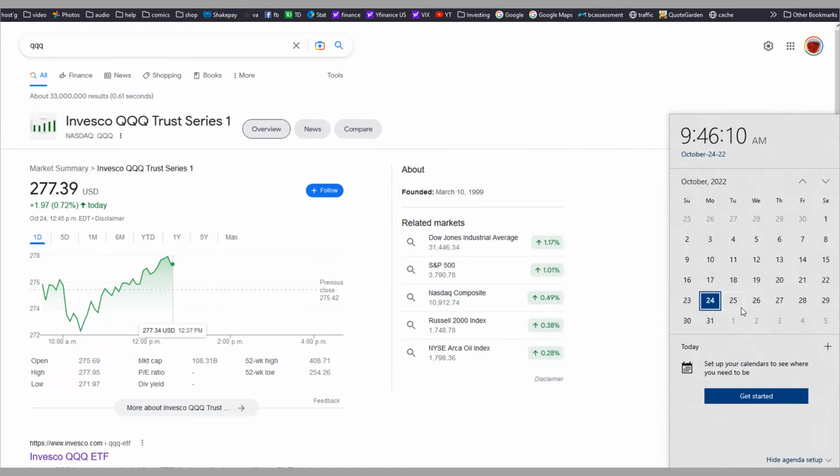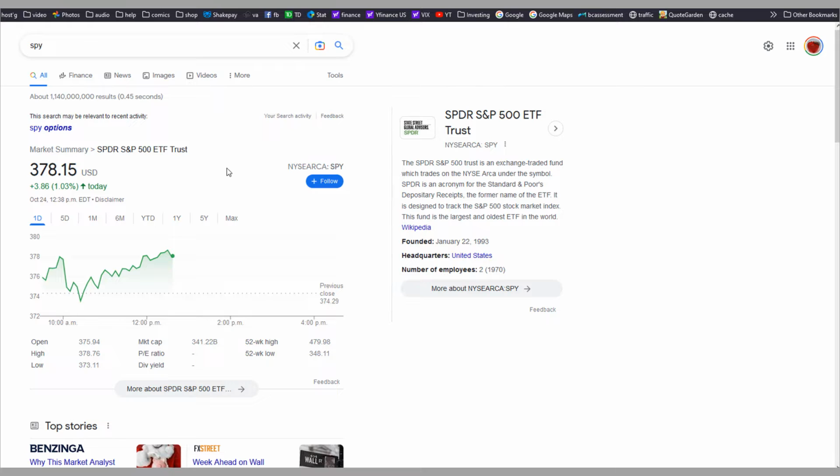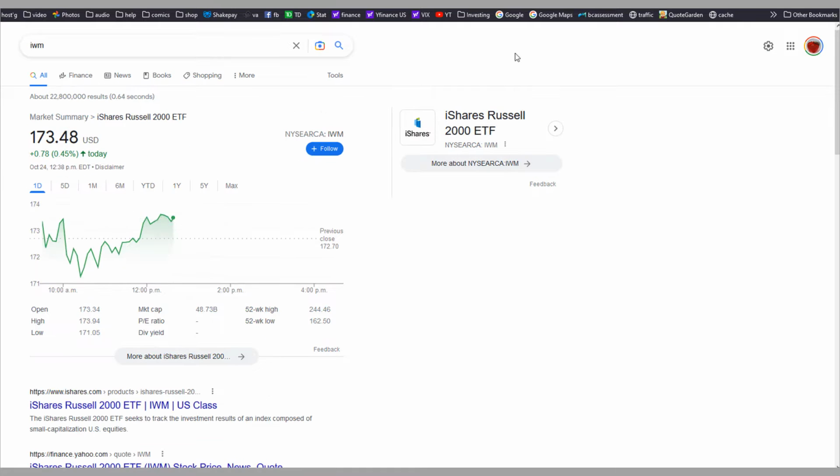On Mondays, Wednesdays, and Fridays, there are ETFs such as QQQ that have intra-week expirations. So you can trade 0 days to expiration options on those days. And then on Tuesday and Thursday, you can use SPX, which I'll get into tomorrow. But for now, I'll list a few ETFs that I like to use. So there's this one, and also the Spider S&P 500 or SPY, and then also IWM, which is the iShares Russell 2000, which tracks a larger basket of stocks, including a lot of small cap stocks.